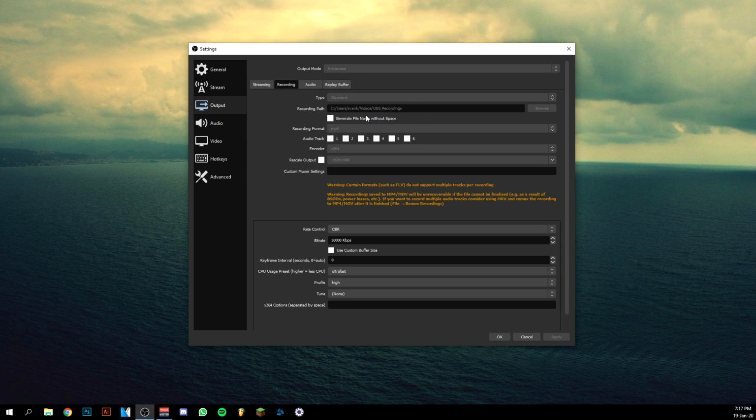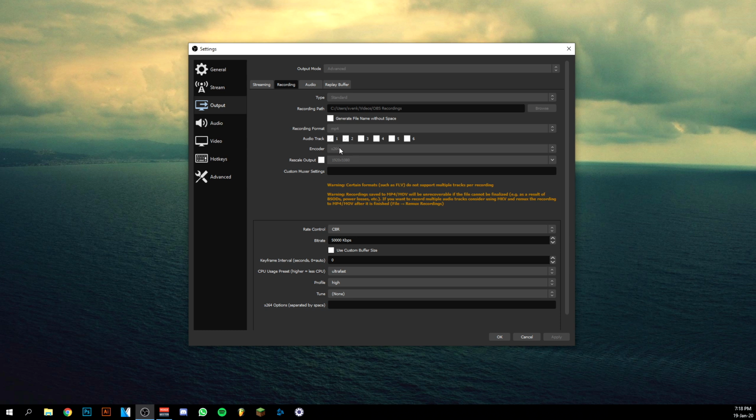It's just really convenient. Then the recording format, I really advise you to use MP4 because MP4 is the most readable video file. So be sure it's an MP4 because like every program can read that file. So it's really useful to keep it on MP4. Audio track, I use two. One of my audio tracks is my desktop audio. So if I play music on Spotify, for example, it will be my desktop audio. And the second one is my microphone. So obviously the sound that comes from my microphone.